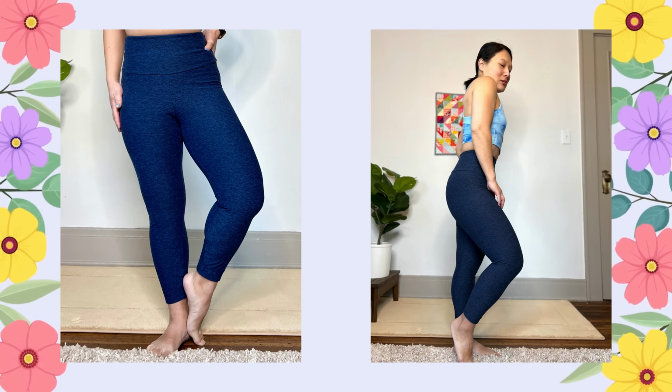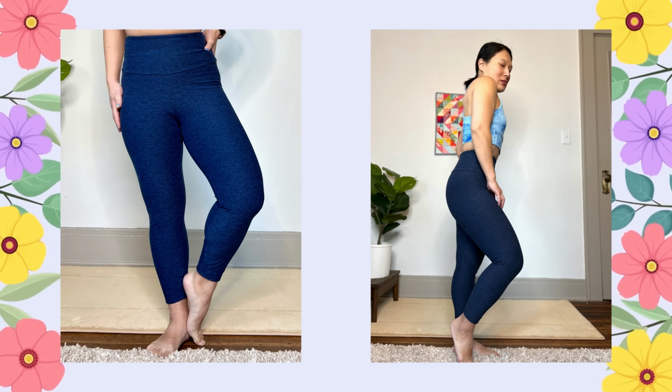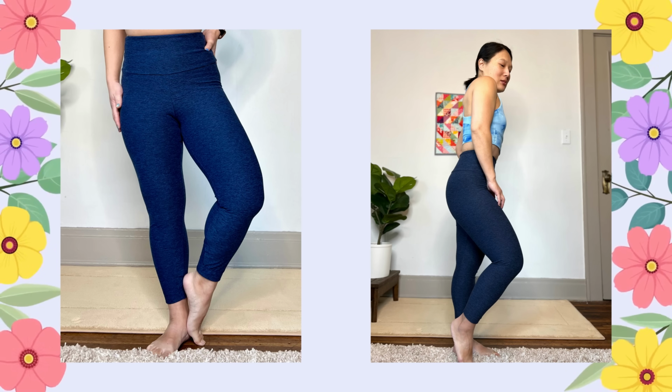And if I just have a single cut of fabric and I don't want to do any piecing, I really find that these are simple and easy to sew. They do have a gusset, and so they're very comfortable to wear. And the pair that I made, I use for exercising. I don't really wear it as loungewear. Of course, you could if you wanted to. But I know that if I need more simple leggings in the future, that's the pattern I'm going to go to because I just think that they're ideal for exercise.